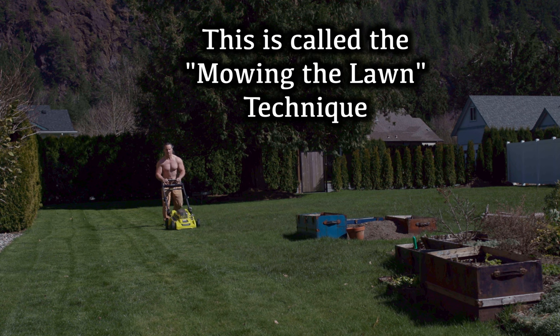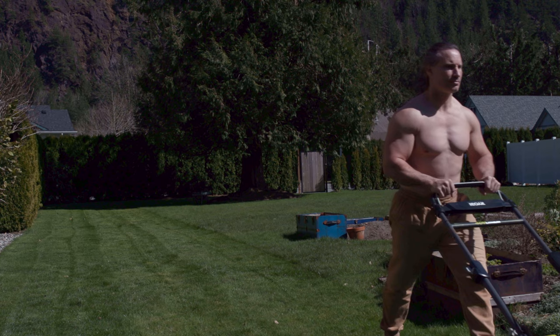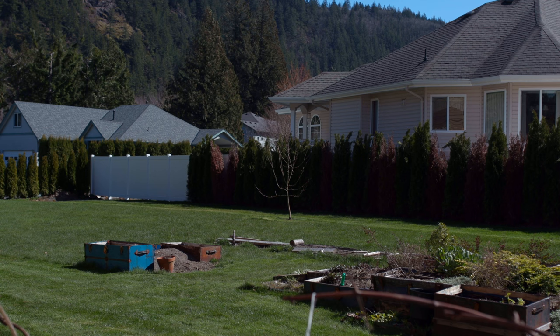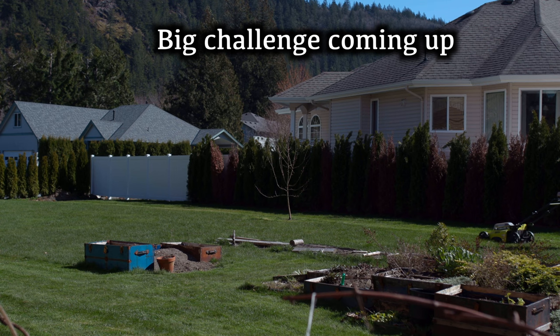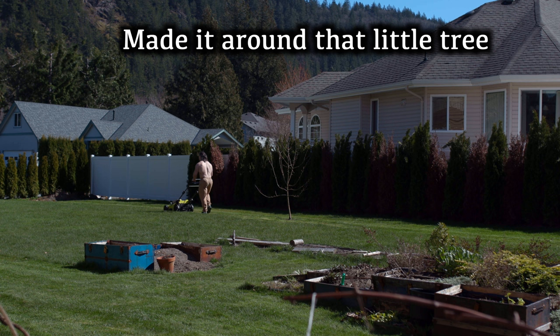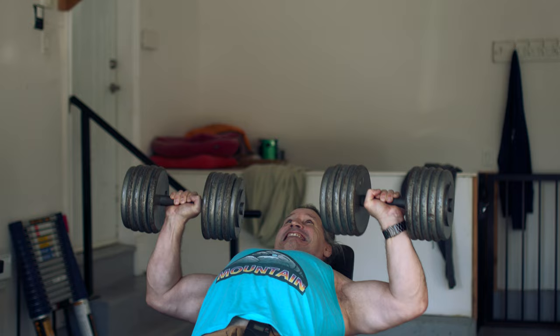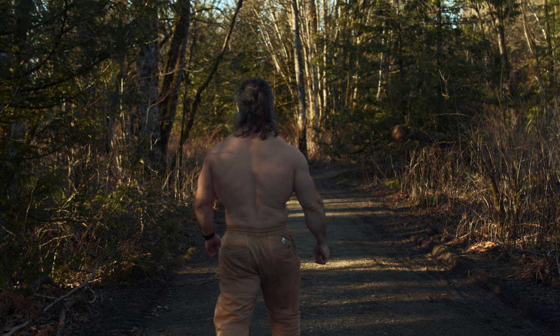Where people get caught up is they're like, well, I used this technique instead of that technique, or maybe my elbows were flared or tucked too much, and they get too obsessed. If they're squatting, they're worried about foot placement being too far in or too far out — don't worry about that stuff so much. If you're going to worry about something, worry about whether you challenged the body safely or not. If you do this repeatedly and keep stepping up in your workout and challenging the muscles — not just tweaking ligaments and bouncing off tendons — if you're actually hitting failure and that intense burn or deadness, you're going to put on muscle, assuming your diet is in place.